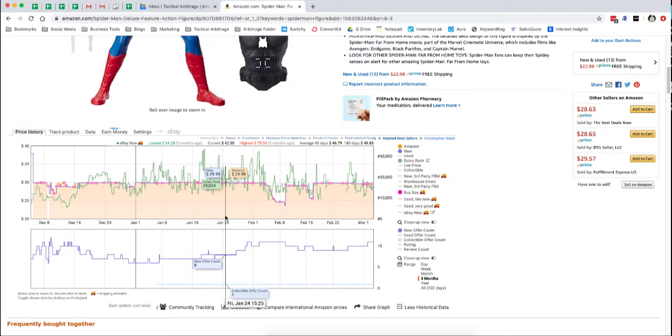So let's say, for example, that this particular Spider-Man is becoming more popular than another Spider-Man, which is actually ranked lower. Well, the other Spider-Man may actually keep a lower rank for a while, even though this one is selling better, because the other Spider-Man has been more popular for longer.